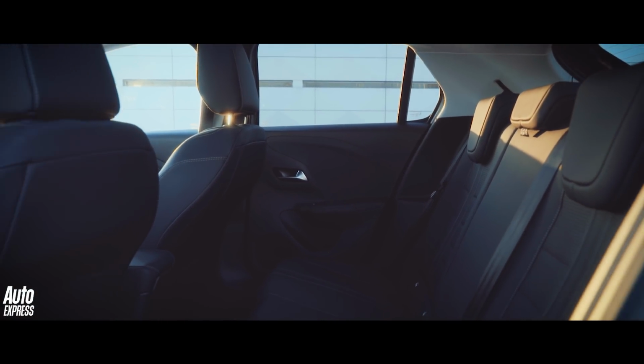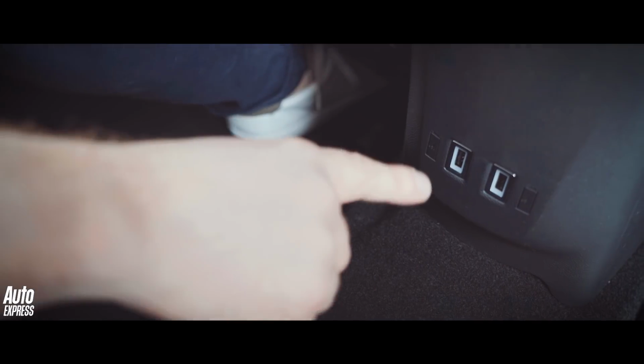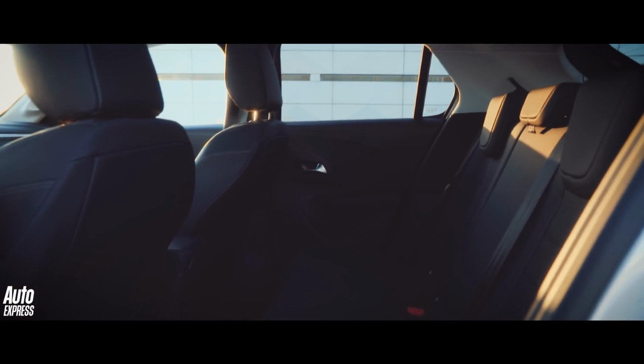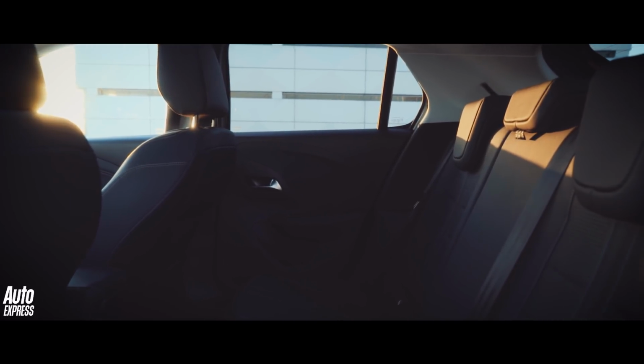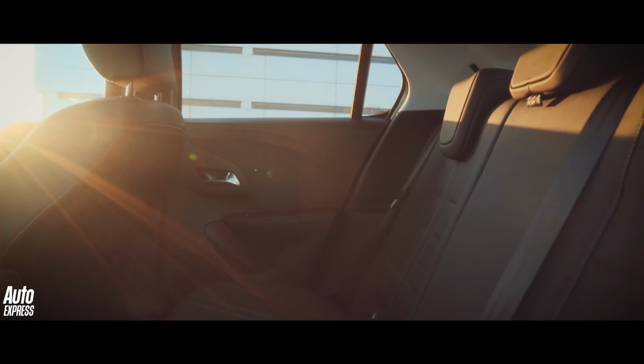There are roomier rivals like the Seat Ibiza and the Hyundai i20. At least there is a couple of USB ports in the bottom though. But there's more to those back seats than just the space. That's because, as part of Vauxhall's effort to save weight wherever possible, the back bench weighs 4.5 kilos less than the old one. A gripping fact, I know, but the fun doesn't even stop there.